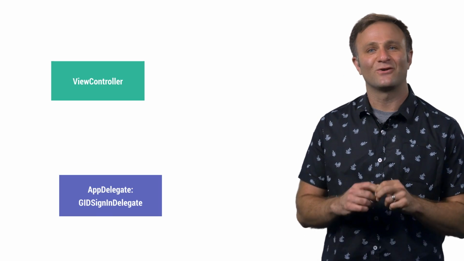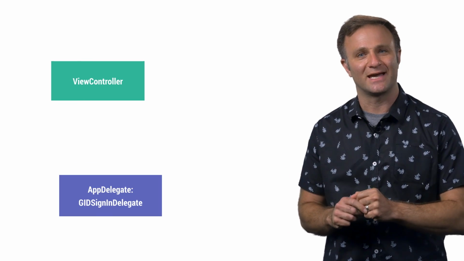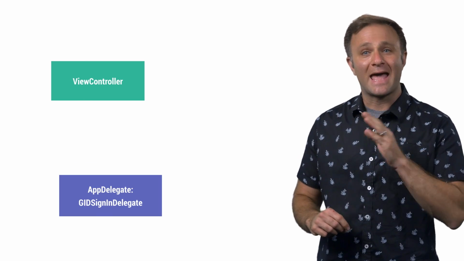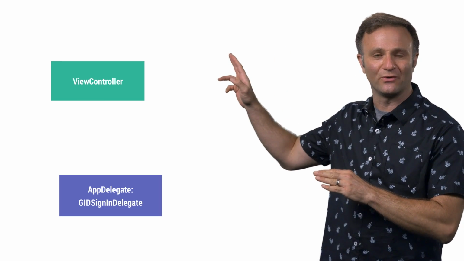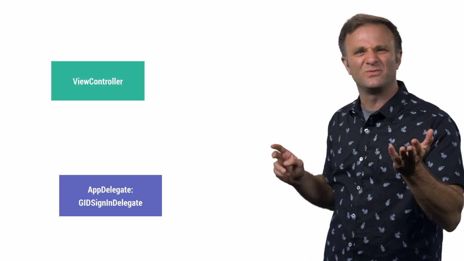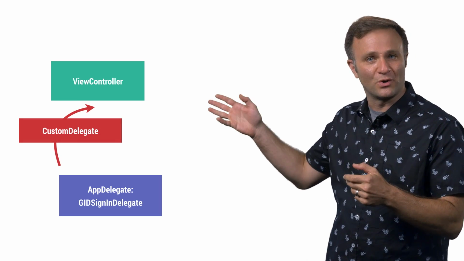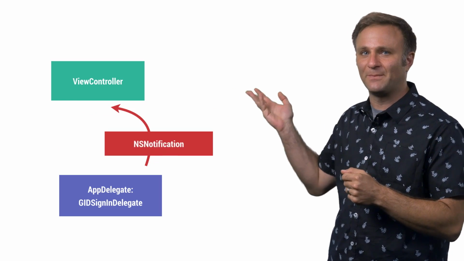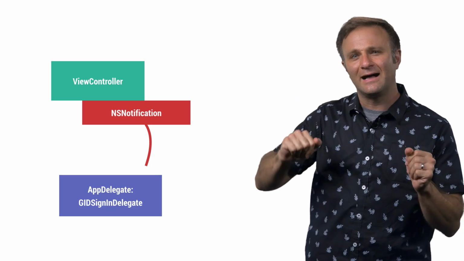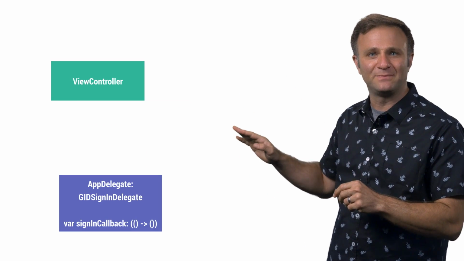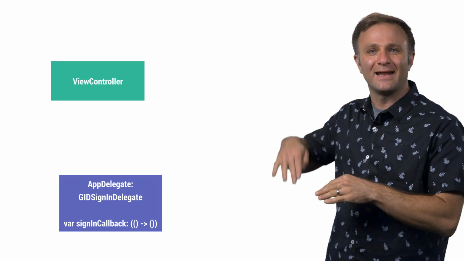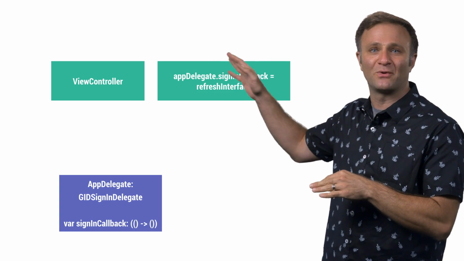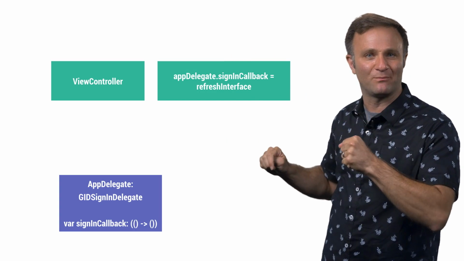Finally, it'd be awfully nice if our interface actually changed when the user signs in. For that, I'm going to need my app delegate, which, as you recall, is my sign-in delegate, to talk to my view controller here. Obviously, there's a lot of ways we could do that. We could create our own protocol and delegate. We could send up an NSNotification. But I think I'll do it by setting a property in my app delegate that is a method to call when my user has finished signing in. And then I can have my view controller pass an appropriate method to my app delegate as that property.